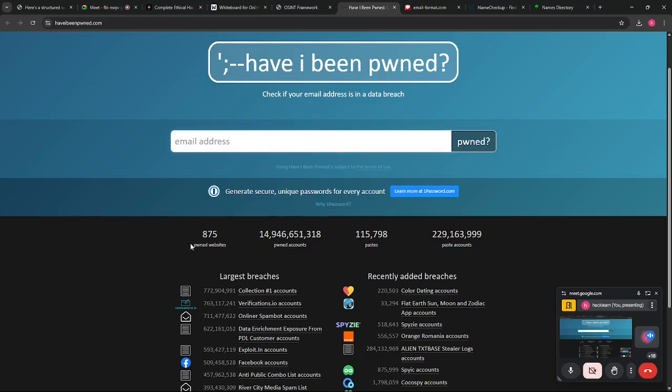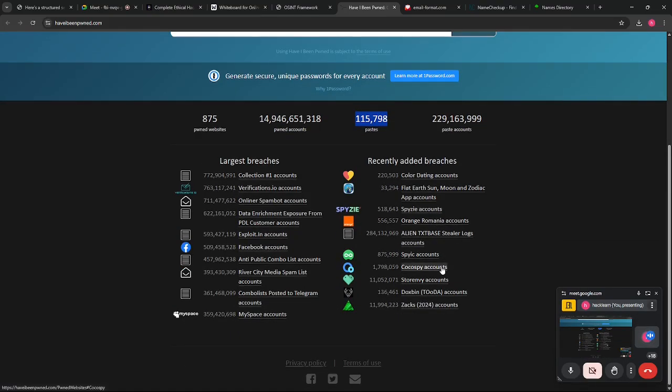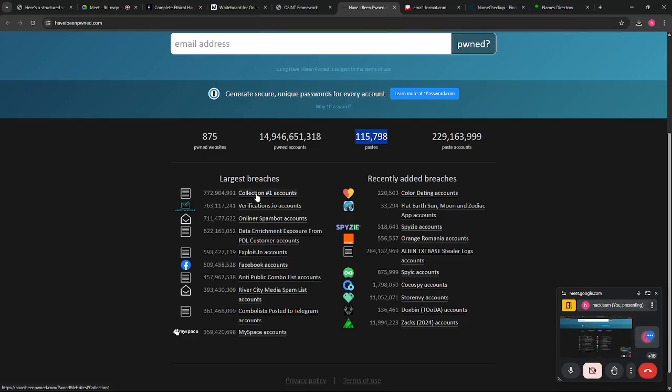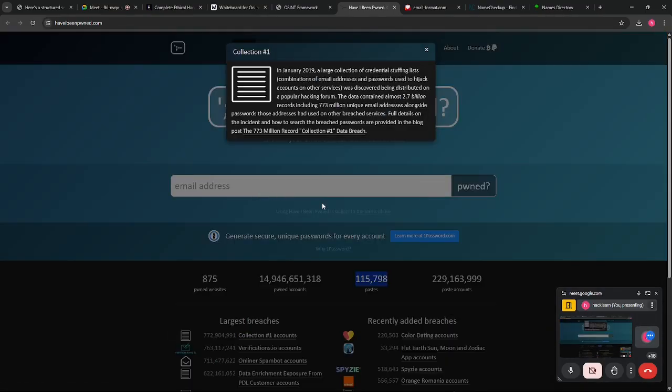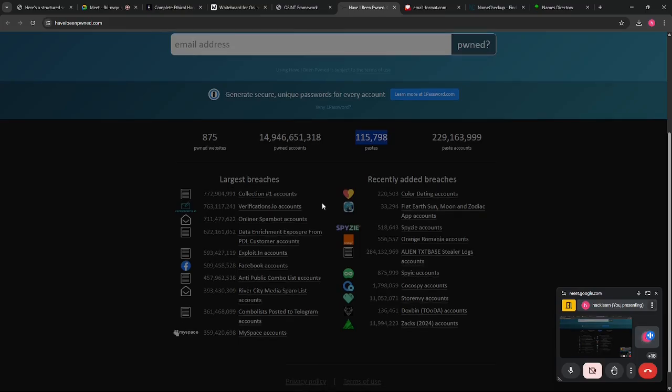So it's saying around 875 pwned websites are available here. Whatever website was compromised previously is available over here. These are the accounts, this is the number of accounts available, these are the parts. If I go with the latest breaches, it will give us all the collections from here.